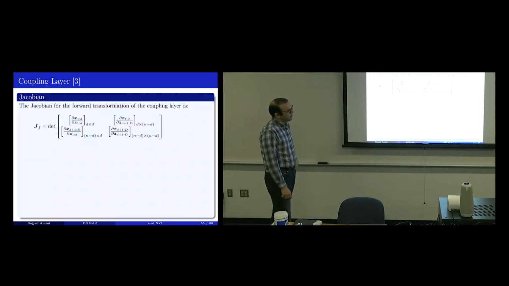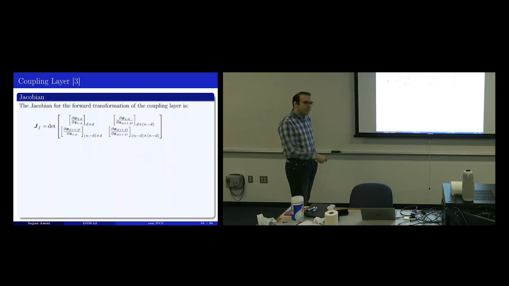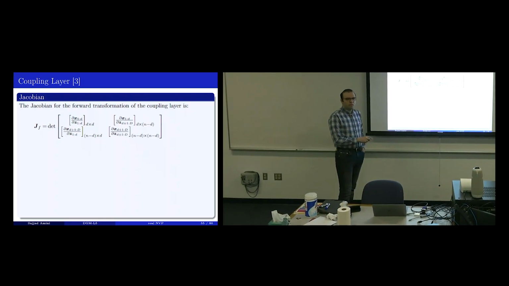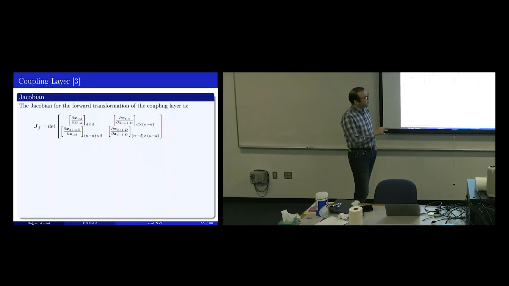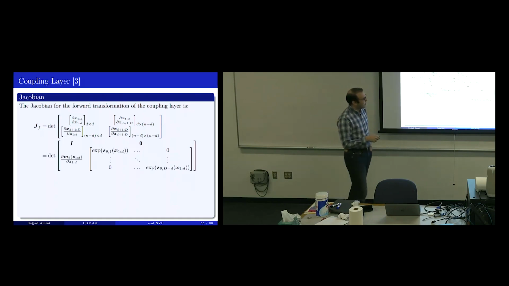So what is the Jacobian? What do you think? What happened in the Jacobian? Previously, for the additive coupling layer, what was the Jacobian? The Jacobian was such that the determinant was 1, independent of the model parameters. What do you think about this type? Because you have some scaling part, you expect some different formulation for the Jacobian, and it is what happened in practice. So the first part, we have 4 blocks for the Jacobian.